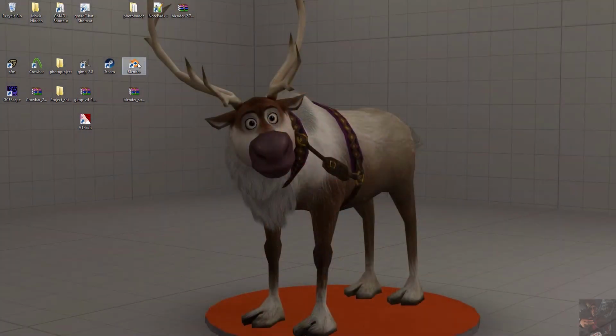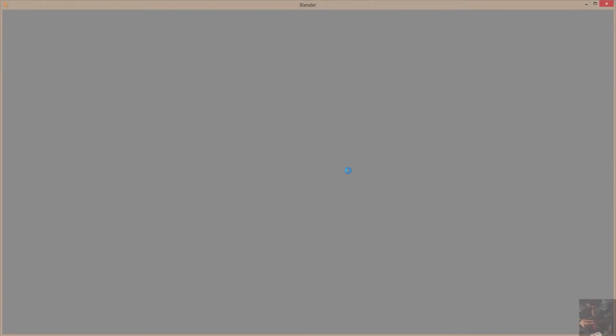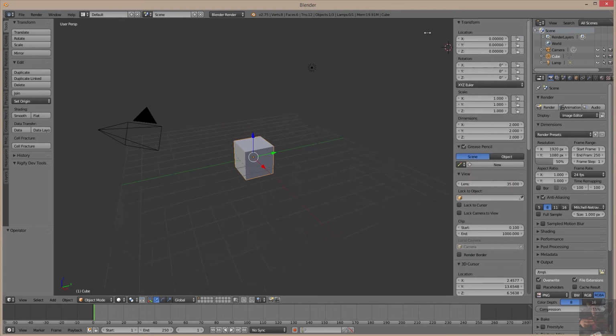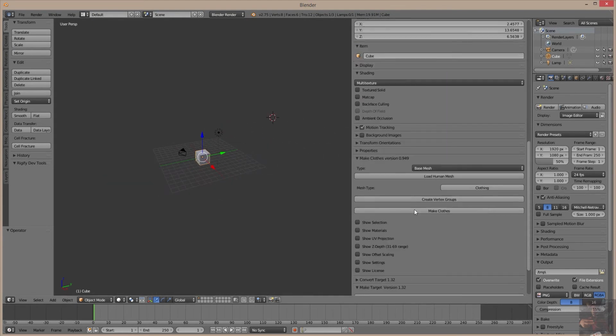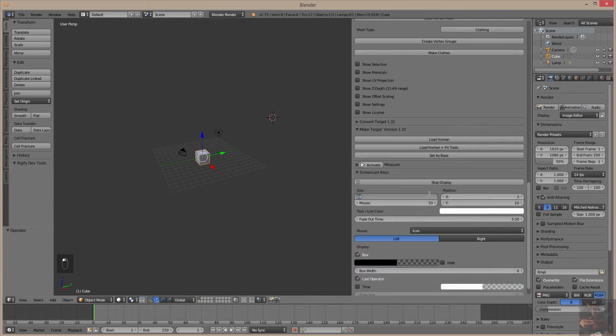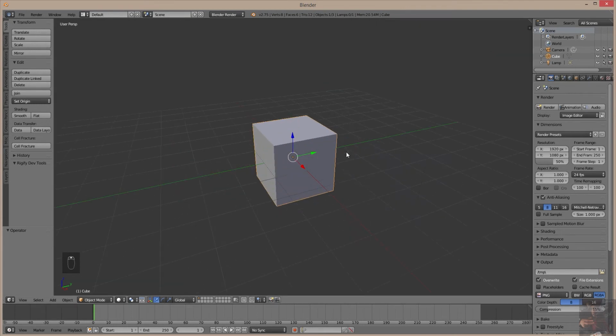Okay, so anyway, let's get Blender started. We've got Source Tools installed. Click anywhere to clear the splash screen, and let me get screencast keys going here. So most of the keys that I press will show up down here in the bottom left-hand corner of the screen. Get rid of this menu now, and let's get started.